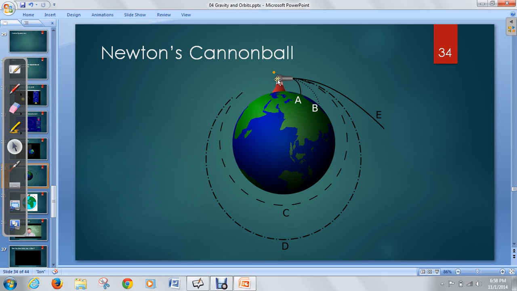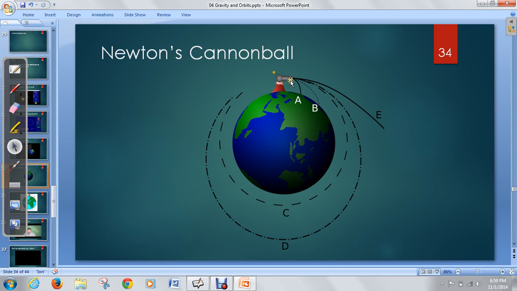He said, well, what if I shoot it a little bit farther? This time it will go a certain distance, but the Earth also curves a little bit, so it will go farther than expected because of the Earth's curvature. What if I shot it faster and faster until it was going so fast that it actually orbited the planet? The cannonball would be moving as fast as the Earth was curving. If that was the case, the cannonball would never hit the ground; it would just keep going and orbit the planet.